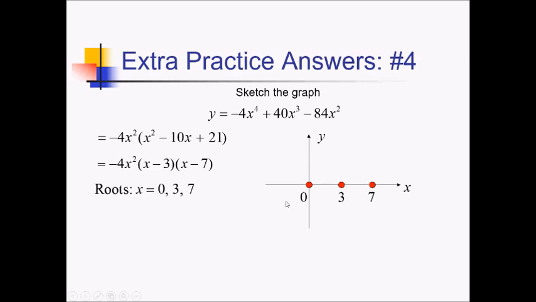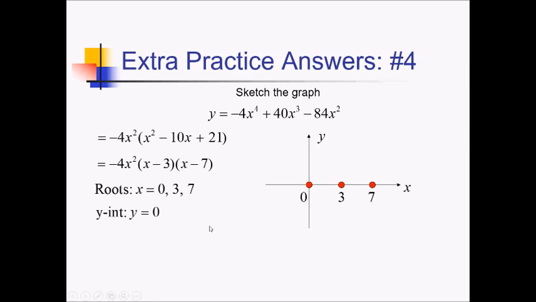So again, we also have a y-intercept of 0. And we know this because we're also on the y-axis here. But also, if you plug in 0 for x in the original, that's going to zero out all these terms with x's in them, and then there's only an invisible plus 0 left over.